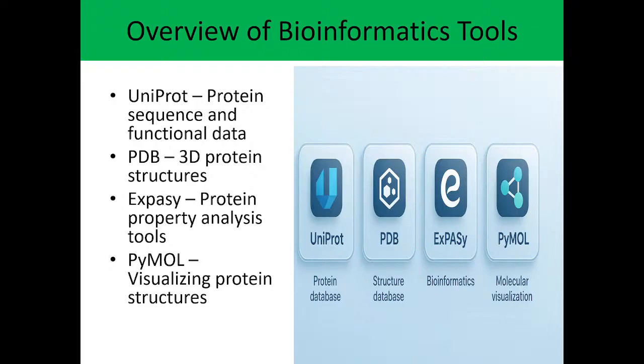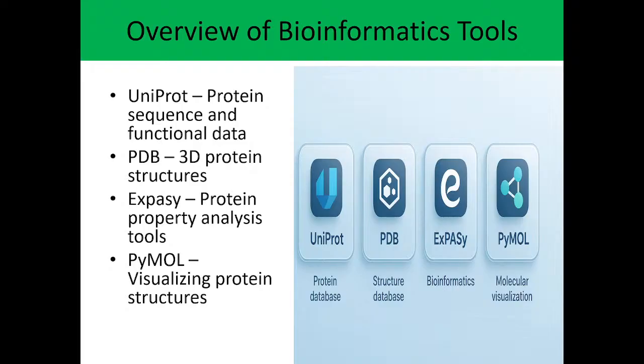Now, what are our main targets of today? I told you we are going to make use of four different bioinformatics tools to be able to study the structure of protein and their function. The first one is UniProt. UniProt is just a database from which we can successfully retrieve information about protein, that is the sequences and their functional data.